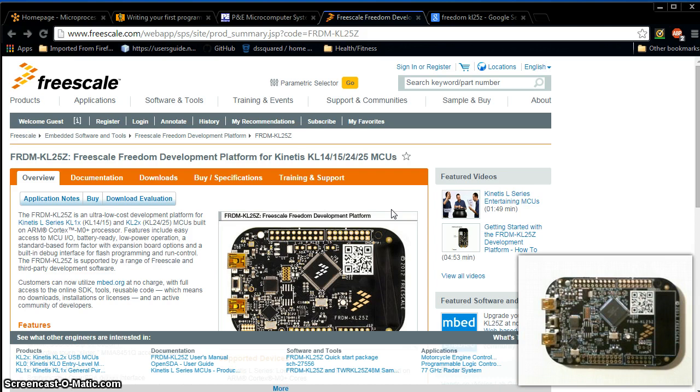At that time there were issues with the board not being recognized by a Windows 8 PC. It wouldn't see a mass storage device when they were trying to upload programs to it or update the bootloader. All that stuff has since changed and been updated. The process of changing or updating the bootloader has not changed, but I just wanted to refresh my video and show the new links, new places to get the new information.